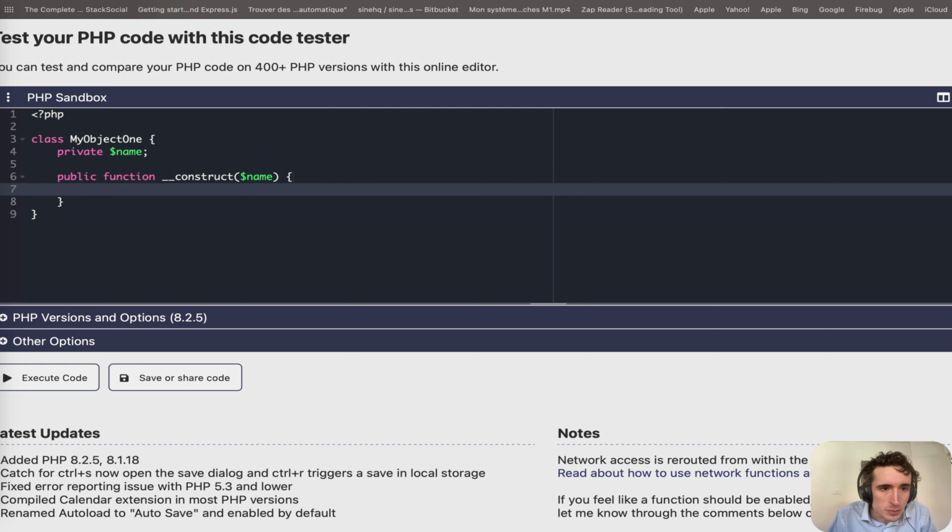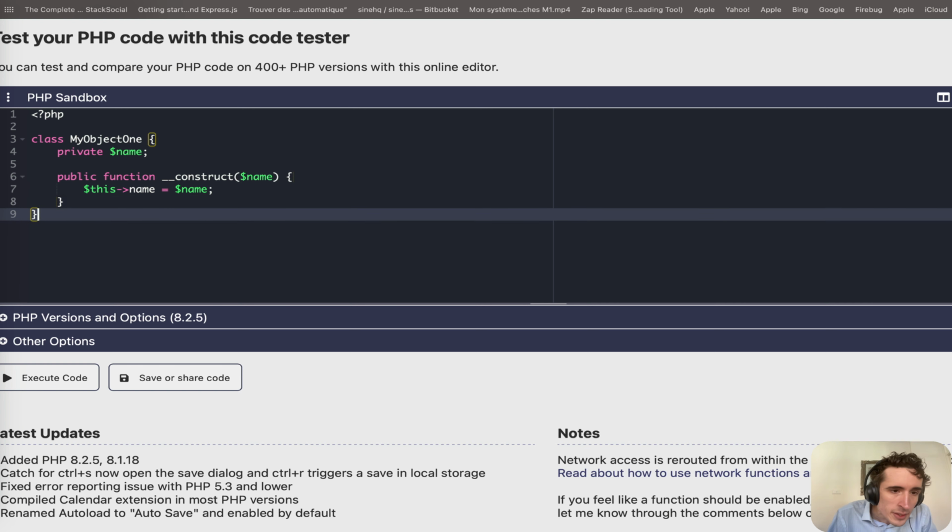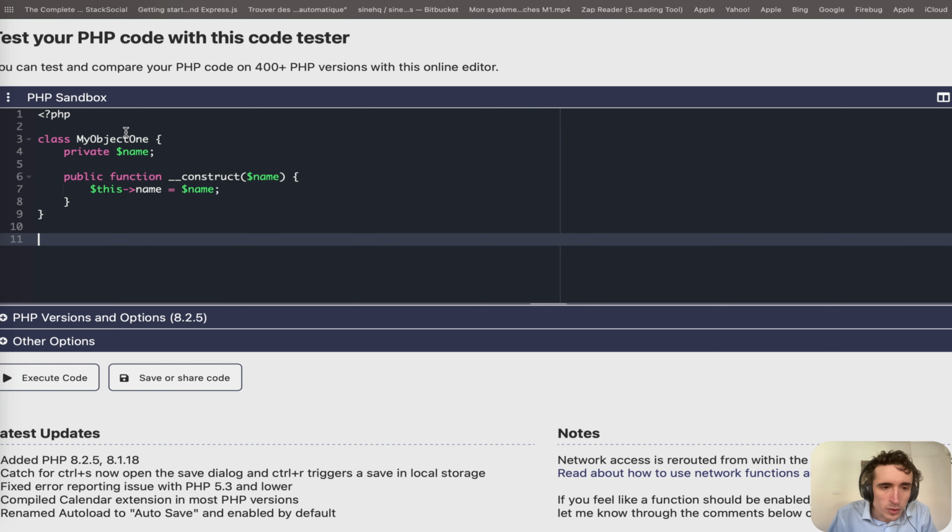If you know a little bit of PHP and OOP, object-oriented programming, it is a constructor and a property name, and so we just instance that name with the value. Beautiful, and that's one object.